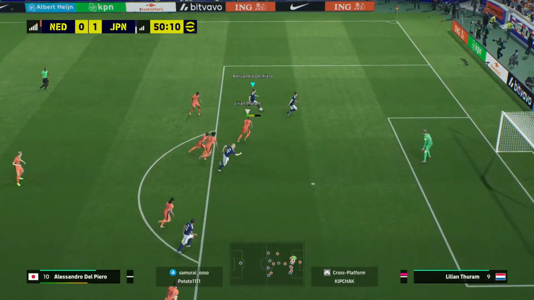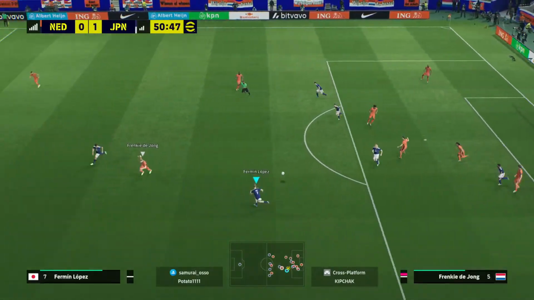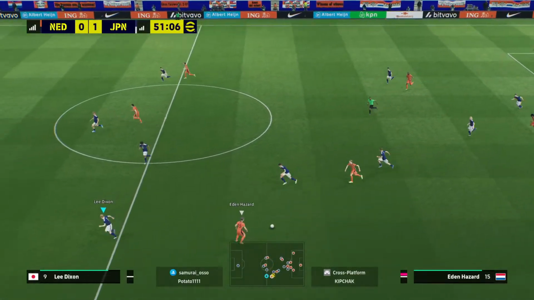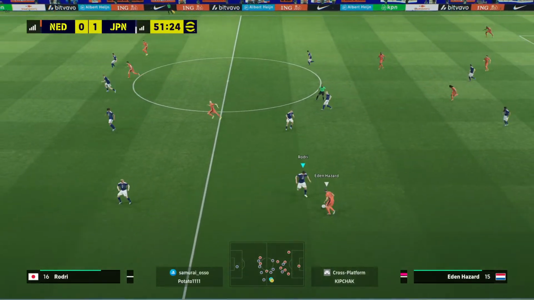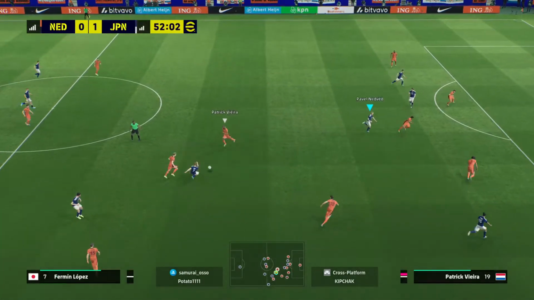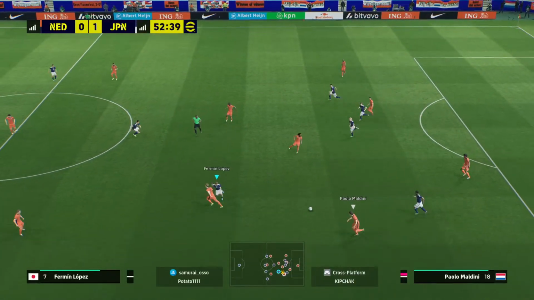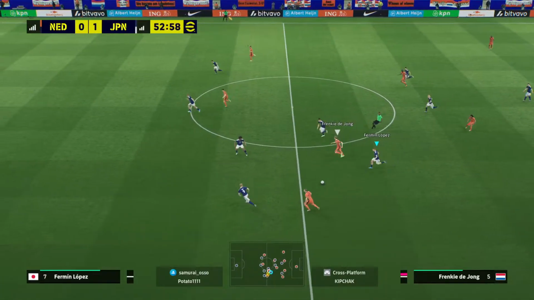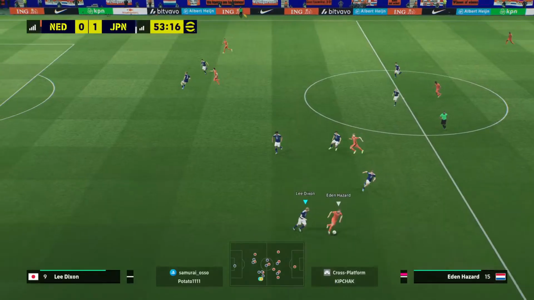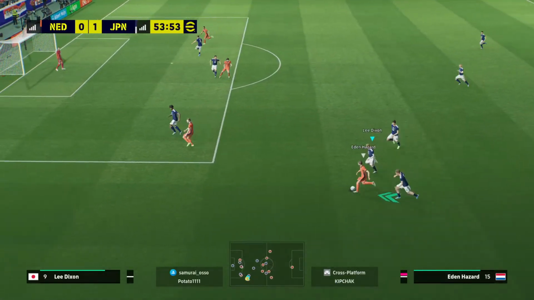Oh, that is asking for... And Del Piero! De Jong. Yeah, they were looking for a counter-attack. Fermin, never out of the action for very long. Maldini. Azar, spread out to the left. He's found a way through. Azar getting forward.